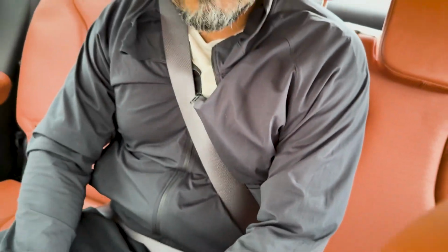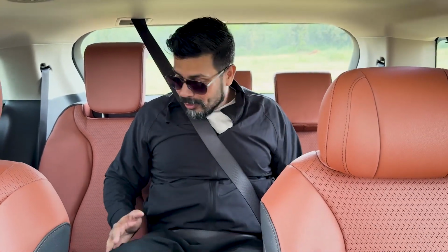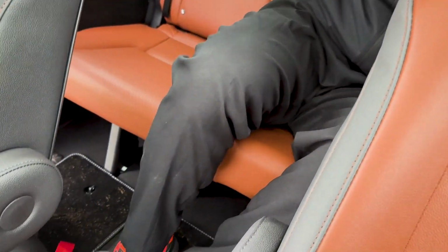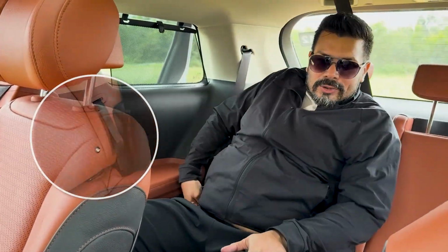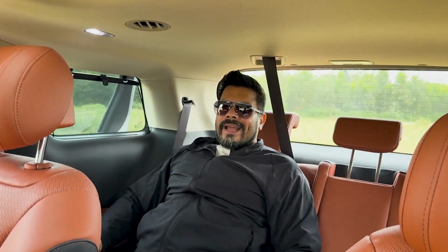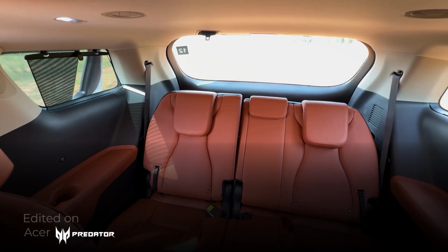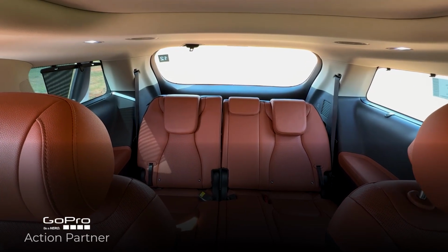And now you're properly buckled up even in the third row of seats as a third passenger, and it's amazing. Although I don't really think it's suitable for 3 passengers for a long journey, the legroom here is exceptional, and I don't really have any complaints about that. Of course, you can recline these seats also, and that increases your headroom. Recline the seat and the effect of the low seat is also reduced, so you can really sit here for medium to long journeys also, especially if you're not a very tall person. So in that sense, this car can actually seat 6 people for medium to long journeys as well.